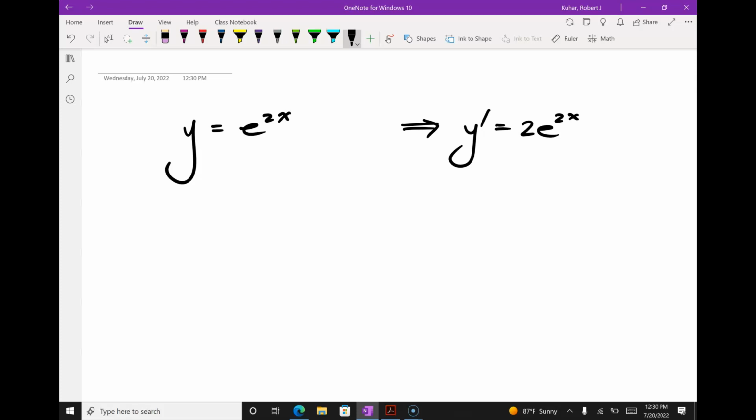So notice that the inside function is 2x, right? Everyone agree with that? Where I put the input, where I put the money in the soda machine, is up in the exponent, right? For e to the x. So e to the 2x, the derivative of that inside function is 2. So that's where that outside 2 is coming from. And then why do I have an e to the x again? Because the derivative of e to the x is e to the x, right?